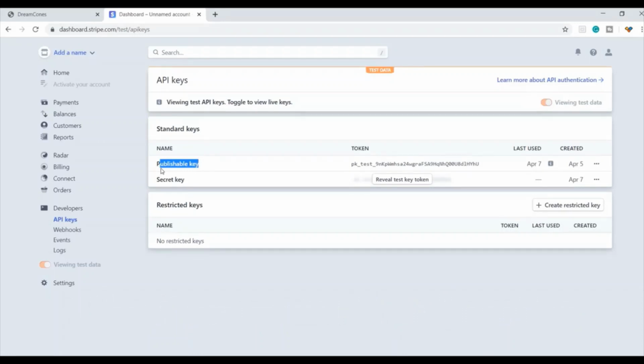If somebody submits a card payment with the following keys, it needs to be connected to that account. Now we are going to make some API calls. For example, I want to make a new customer and subscribe them to the following product. That is going to require a secret key. So let's click this button to reveal the test key token.